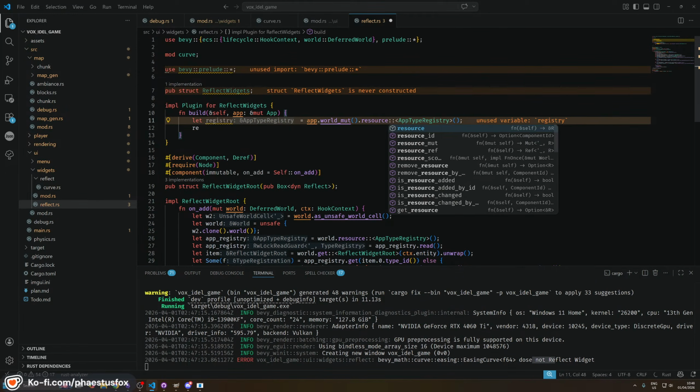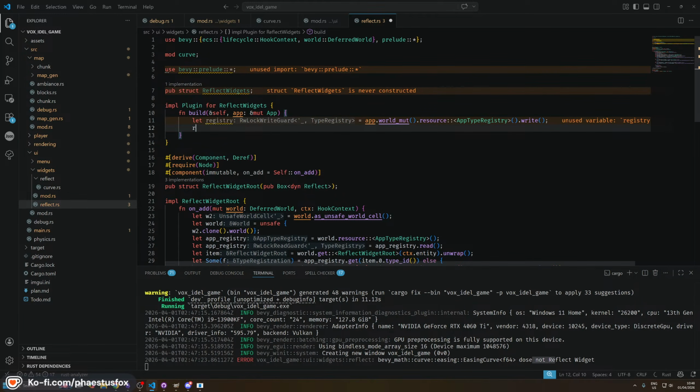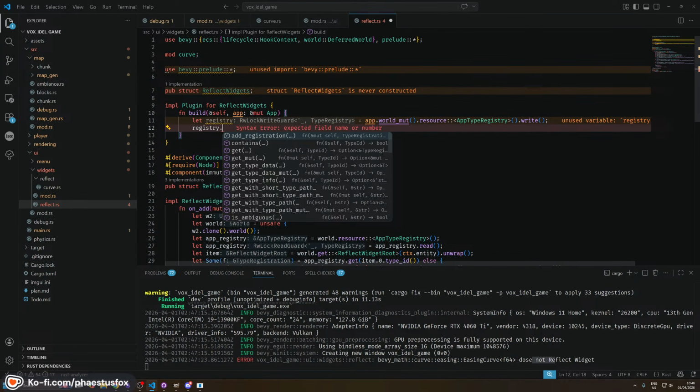Also, I don't think we need it mutably because then we do this and we go dot write, and we say registry dot get add.